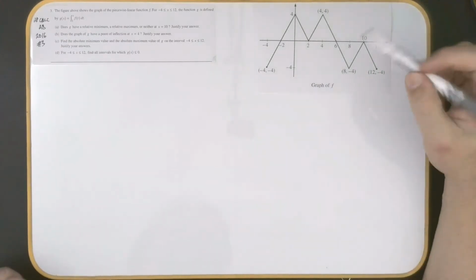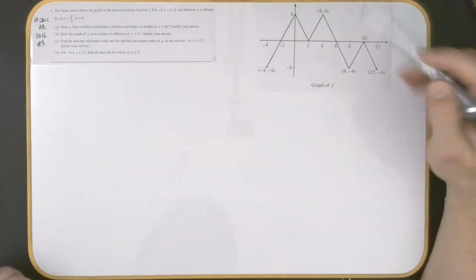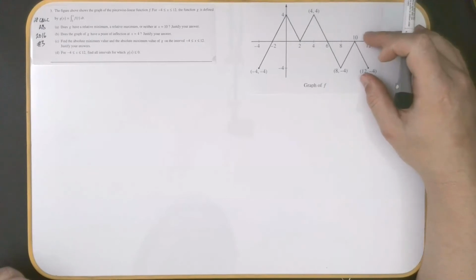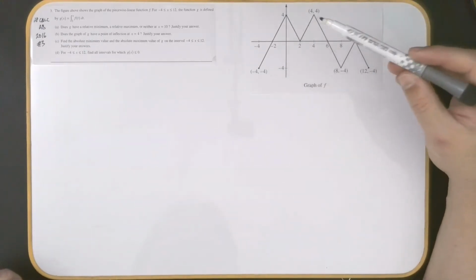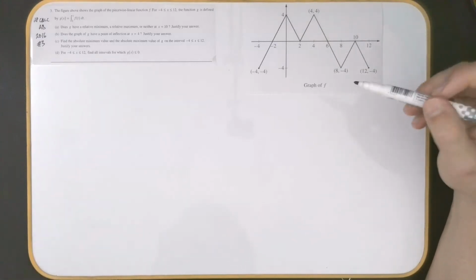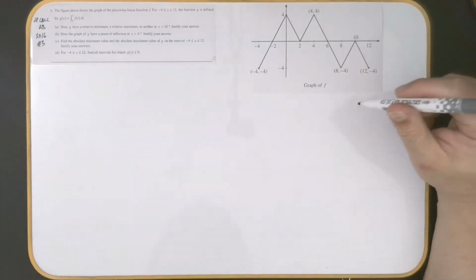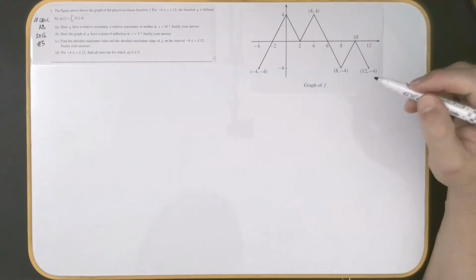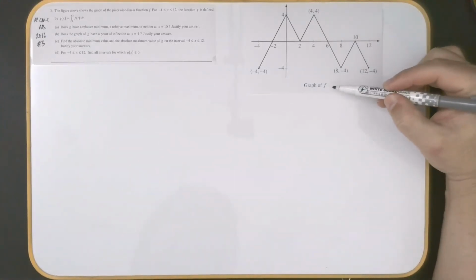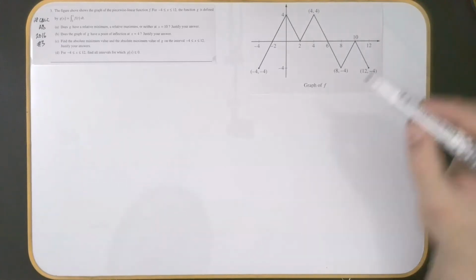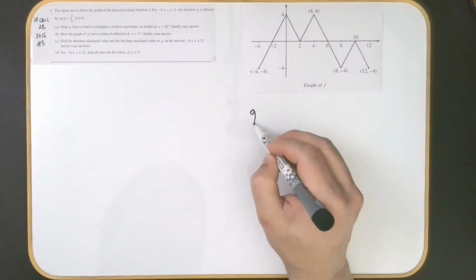The first part here, we can see we have several just line segments. And one of the reasons AP likes to use line segments is that they wind up being very easy to calculate the geometry, because it's going to be the area of a triangle. So the first thing that's confusing, though, is that you can see this says this is the graph of f, but then they also define this equation.